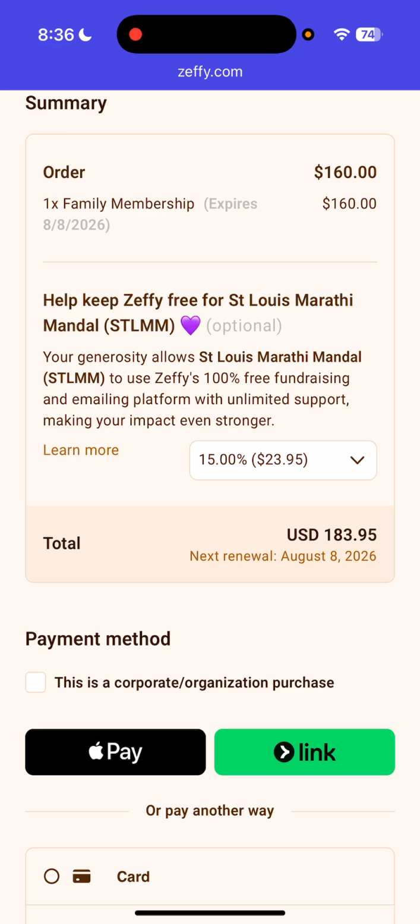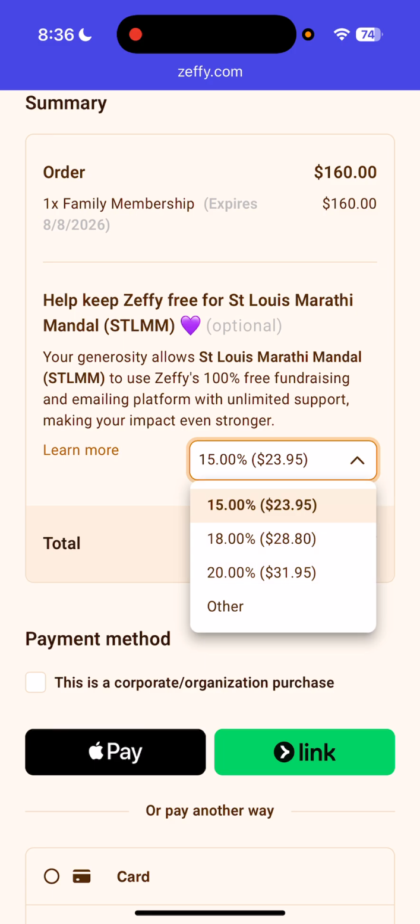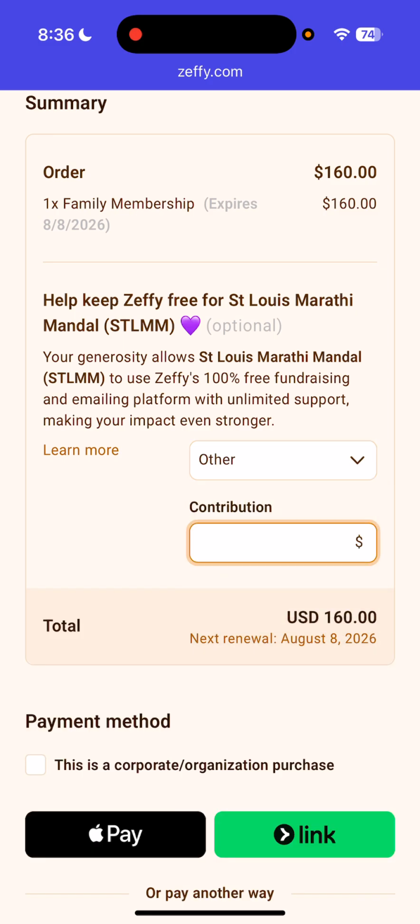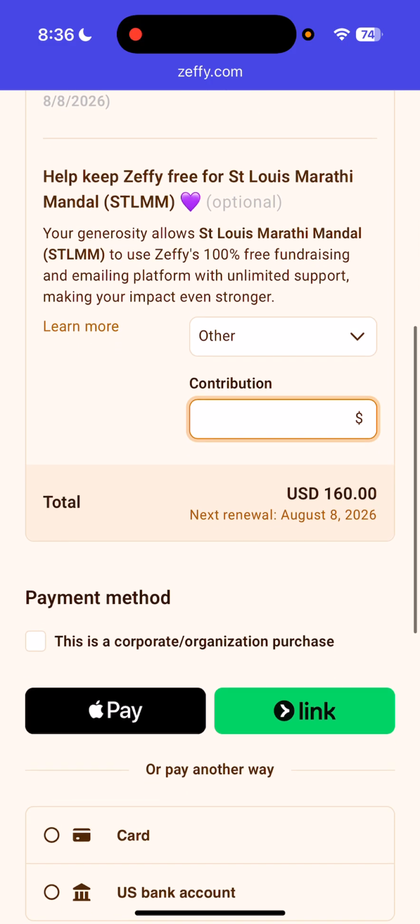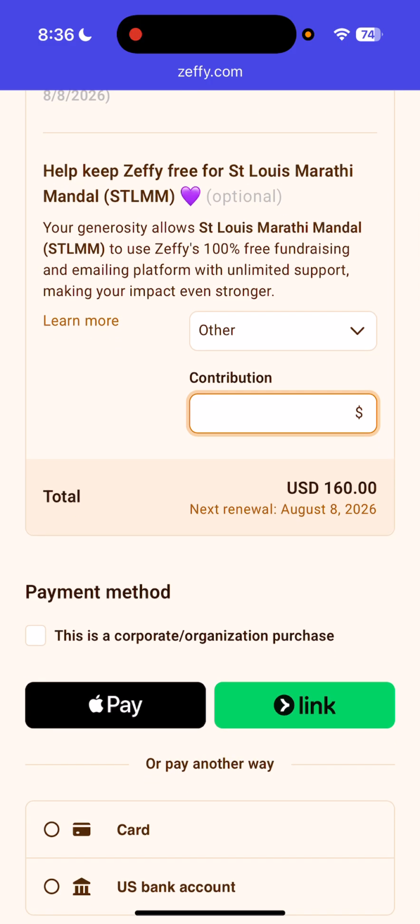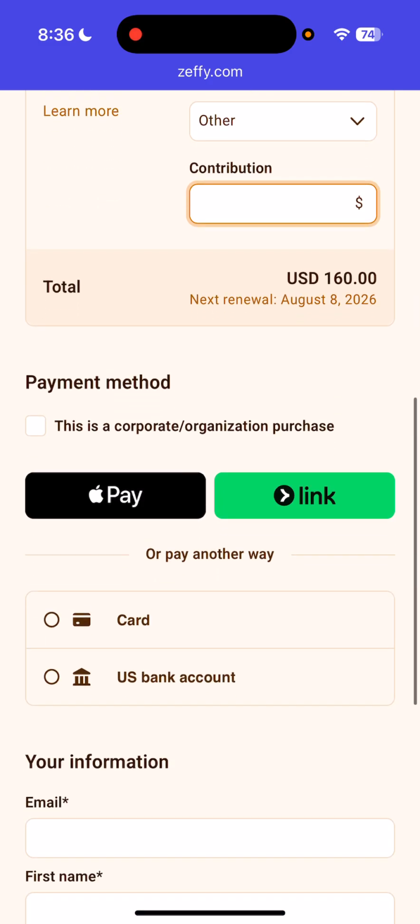We get all the $160, but Zeffy kindly asks, would you like to tip them? That's why it is defaulted to 15%. You can choose any other amount, either $5, $2, $10, or $0, and it will only charge you 160 in this case if I choose 0.